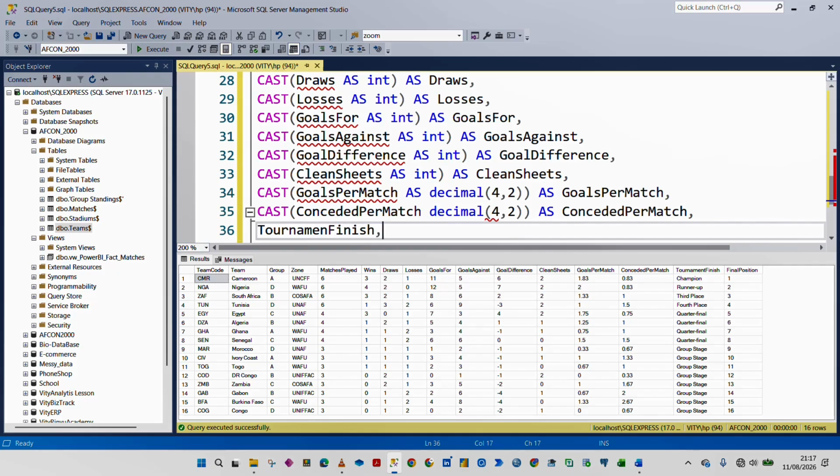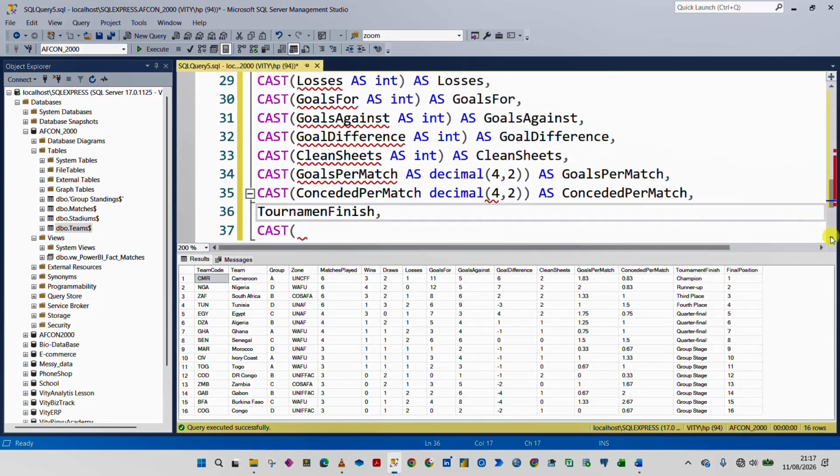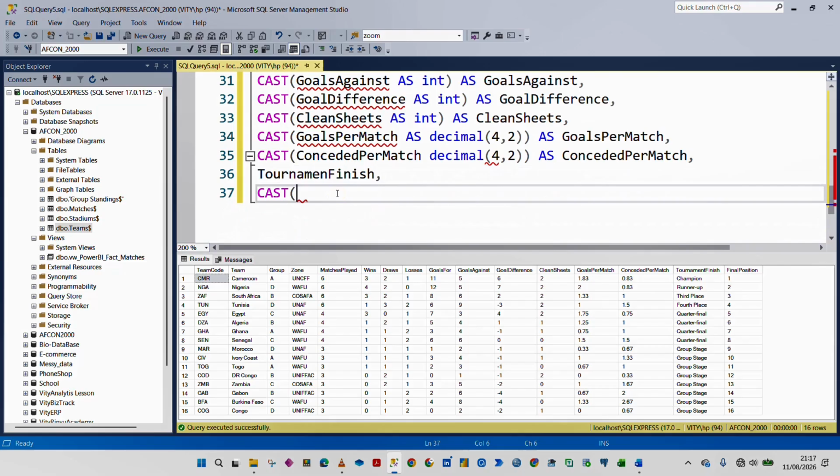We already have a cast down here. And then the final position, we want this to be a value. It should be an integer. And then we just want to call this final position. It's okay.